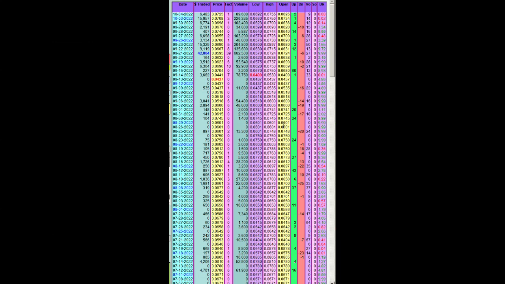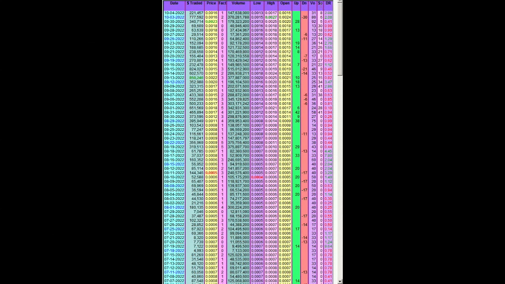the open, and the up column is if she went up, there'll be a number in here, like here she went up 2%, 1%, 4%. And if she went down, there'll be a number in this column, the down column, like here she went down 10%. Then we have a volatility column, and this is basically just the difference between the high and the low on a particular day. Okay, and then this column is your social media column.